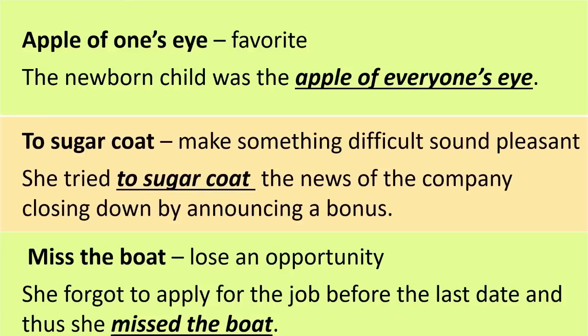Next you have miss the boat. That is to lose an opportunity. Usually when travel was through the rivers, if you missed one boat, then the next boat might come after a long time. So that concept of missing the boat, you can't go across unless there is a boat. Suppose it is on the road, you can walk, or you can run, or you can wait for the next bus. But in a river or in a place where you have to go by water using a boat, you cannot really use anything else. So lose an opportunity is what we use. The idiom miss the boat is used like that. She forgot to apply for the job before the last date, and thus she missed the boat. She missed the boat for applying for the job or getting employment.